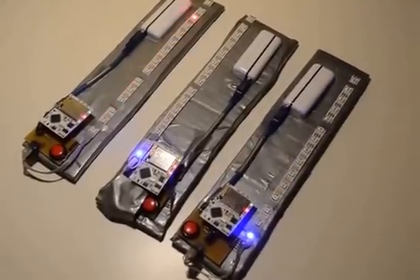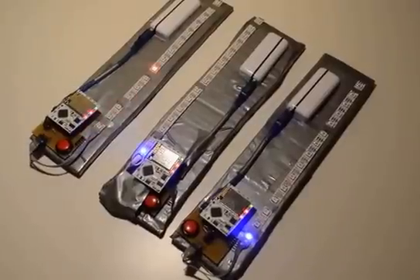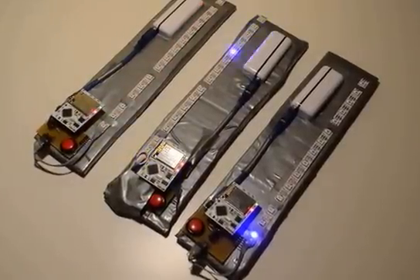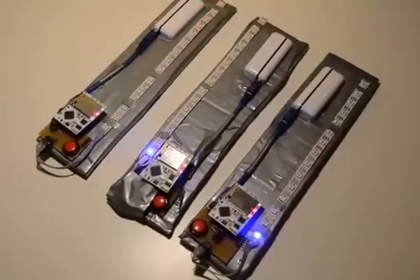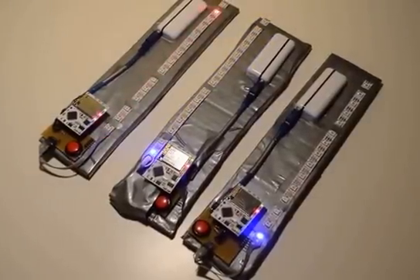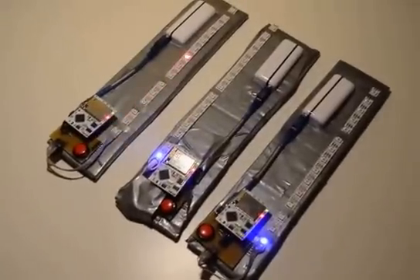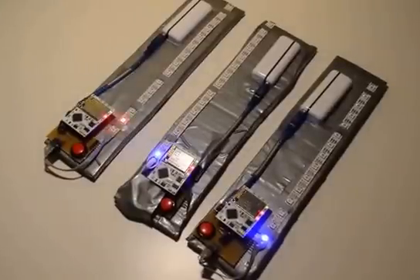We're also going to take these to two job fairs and see how interesting it is for students to play around with them. So that's my take on one-dimensional pong — instead of having just one long strip, you can have as many LED strips and nodes as you want; just make another one like these and you're ready to go.